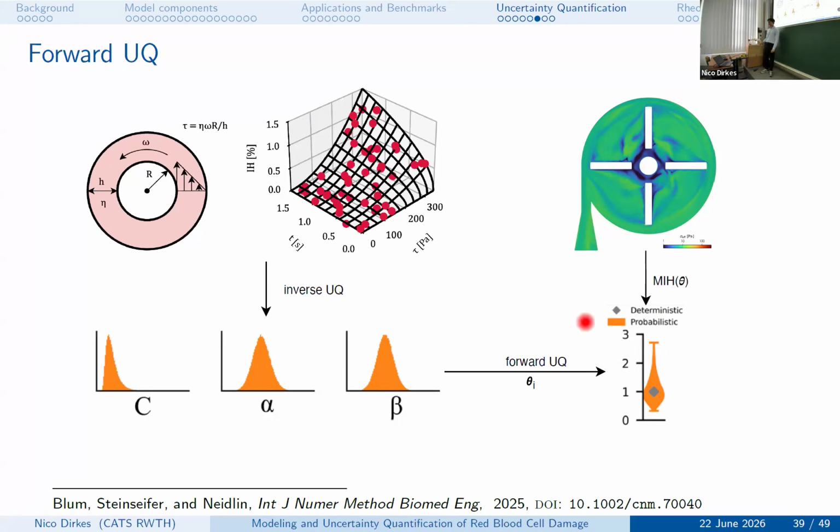And in this case, this is very easy because this index of hemolysis is computed just as a volume integral over the solution. So we can compute this as a post-processing step, and all the different parameter sets are independent of each other. So we can simply calculate all of these volume integrals in parallel. And so we evaluate this typically for about 100,000 samples, 100,000 volume integrals. But as I said, on a big cluster, this is easily doable because it can be parallelized.